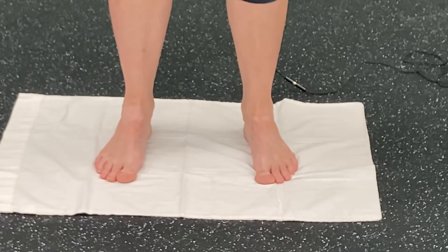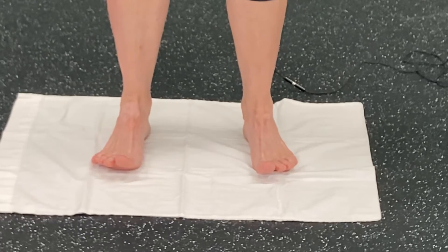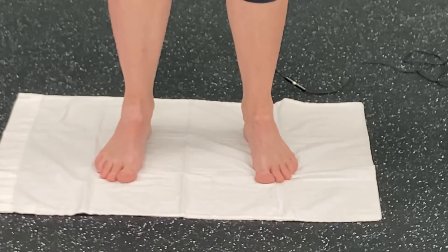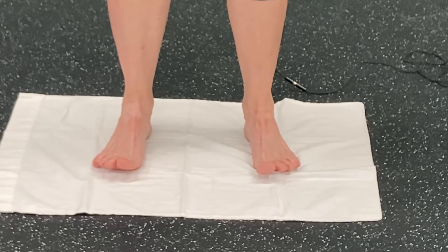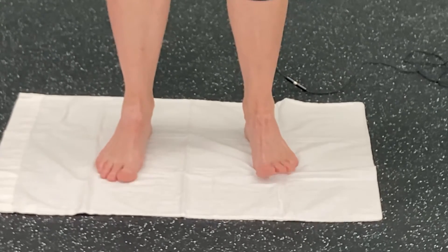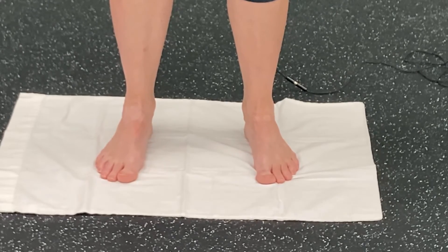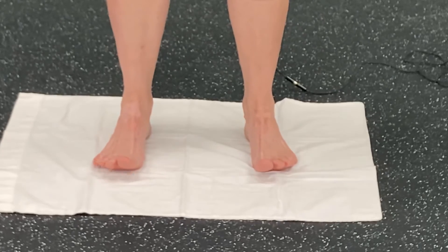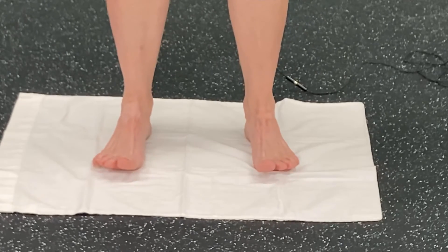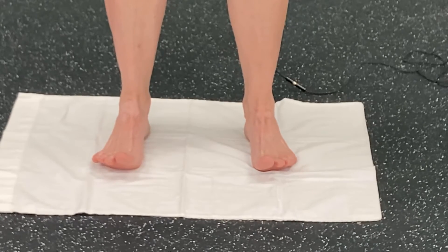On Monday of this week when I was doing this, I could hardly extend my toes, let alone spread them apart. I had noticed that I was having skin breakdown at the top of my toes on my right foot in my high heels when I was wearing them, so it was time for me to start these exercises. This is four days in, and I'm now able to get my toes up off the ground and really able to get them to separate apart.